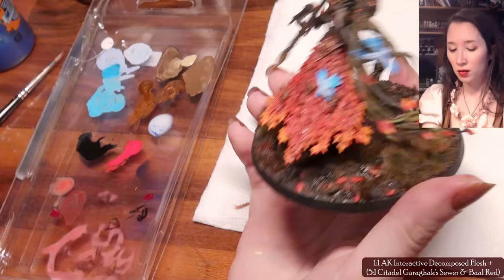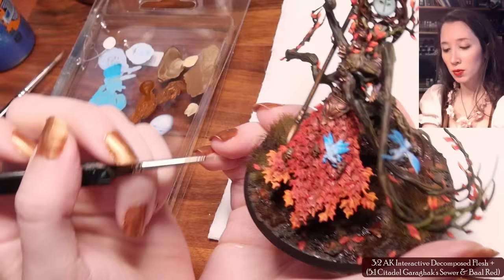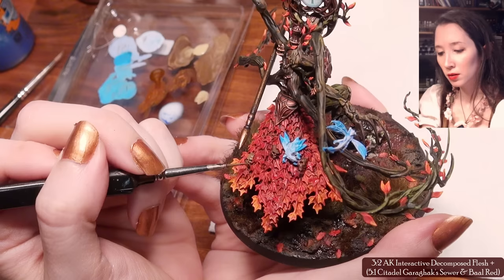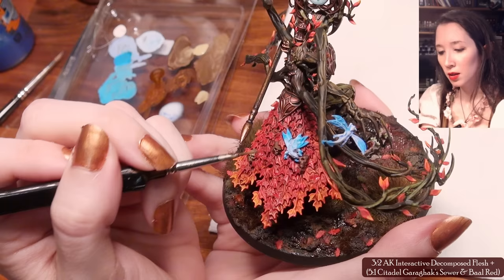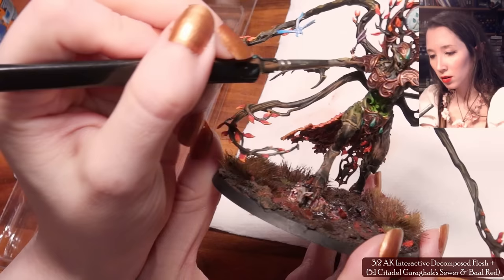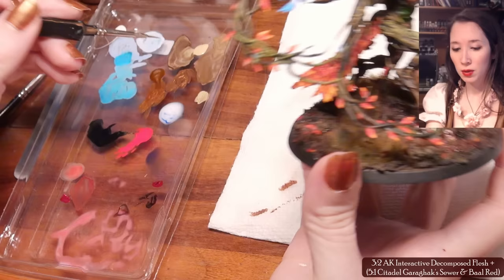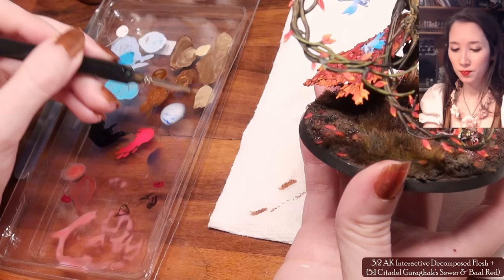All right, and then going to add to that mix. Now that mix is going to be added with more of the decomposed flesh, just on top of where we did that, but closer to the raised areas. Kind of in a wet blending because the areas did not particularly dry first. Just dabbing it. This one I think we'll leave there because there's not going to be a lot of light getting to it. Then we're going up a little bit more in color.